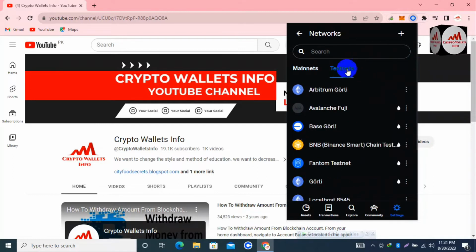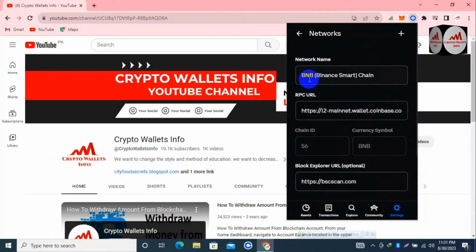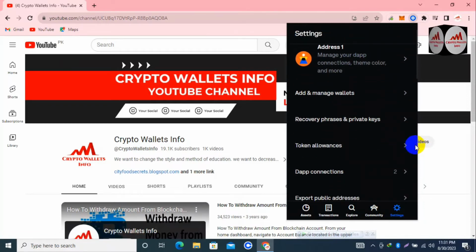If I click on it, you can see Binance Smart Chain testnet, Arbitrum, and other networks are also available here. But let's suppose I need to use the Binance Smart Chain. I just click on the three dots, and you can see there is the network name, RPC URL, and also block explorer, chain ID, and currency symbol. Simply go back and you can use whichever network you want.